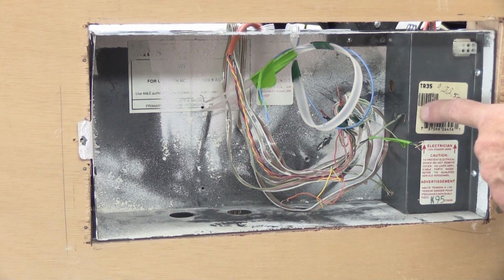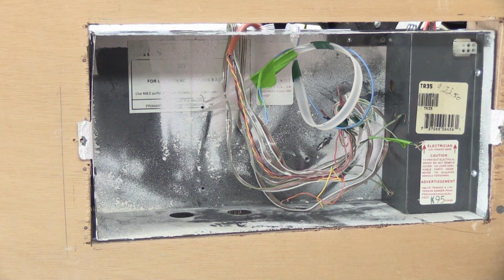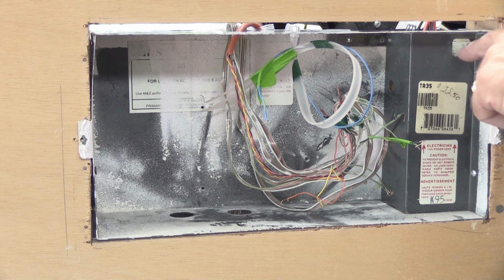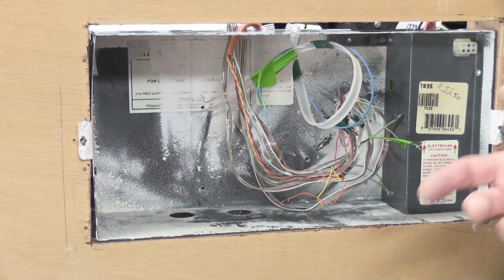Now remember, we turned the circuit breaker off to shut the transformer off when we unplugged it. Odds are your master station is in your sort of kitchen or kitchen eating area, and it may have turned off some of the wall outlets and things in your kitchen, which you're not going to want to leave that way. You can turn the circuit breaker back on at this point. It's totally safe. Nobody's going to come here and stick things in the plug, and it's only 16 volts anyway, so it doesn't really matter. So now you're all set.